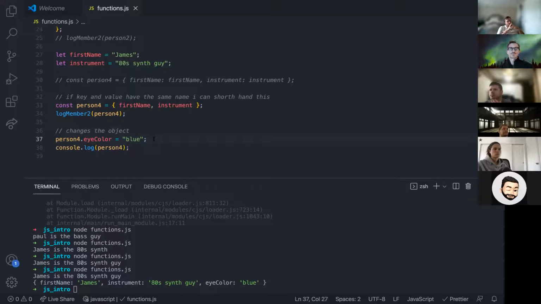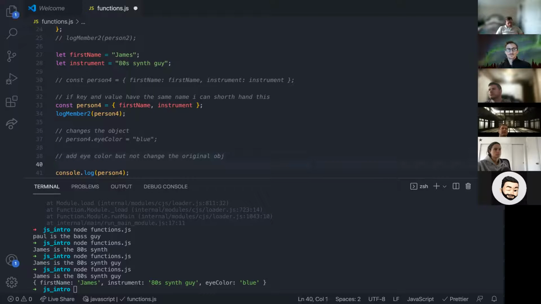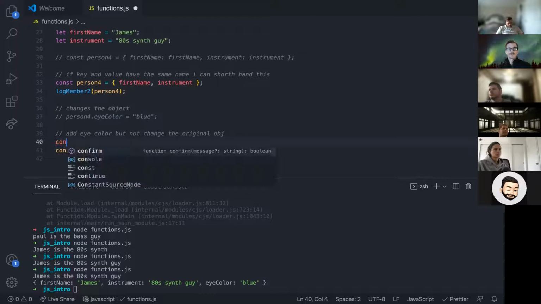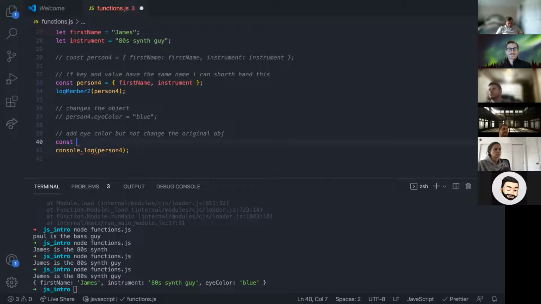Let's say I want to add eye color, but not change the original object. So we can do the same thing that we did with arrays.